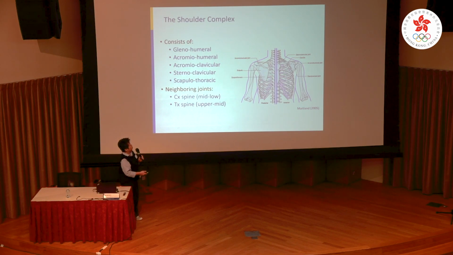shoulder joint proper. And then neighboring joints, your cervical spine and your thoracic spine, can also affect the way the shoulder moves. A typical example would be a patient or an athlete with thoracic kyphosis, where they're very fixed with the thorax. They can't move their thorax, so they can't actually lift their arm properly. That's because the shoulder is fixed against the thorax, so you can't move properly.